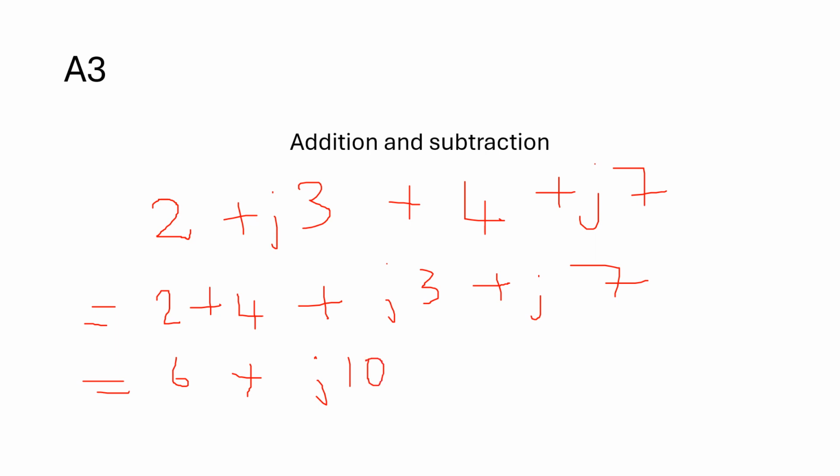Okay, so basically here I'm writing it as j10. It's not a difference. You can also write it as what? As 10j. They actually write it like this when they write a complex number. They write j first and then the number comes after, but it's still the same as 10j.